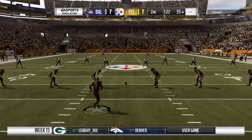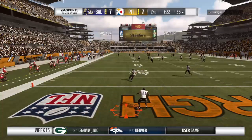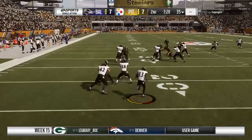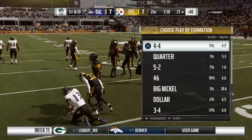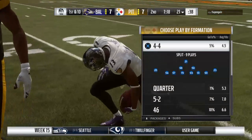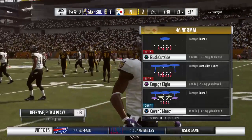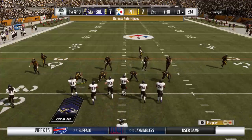So a tie ball game here as the kick's away. That'll be taken in the end zone. And he'll wind up about 4 yards shy of where he would have been if he had taken a knee, as they'll start at the 21-yard line. Here comes the Raven offense now, ready for another possession. And they had to wait a long time to get the football back.